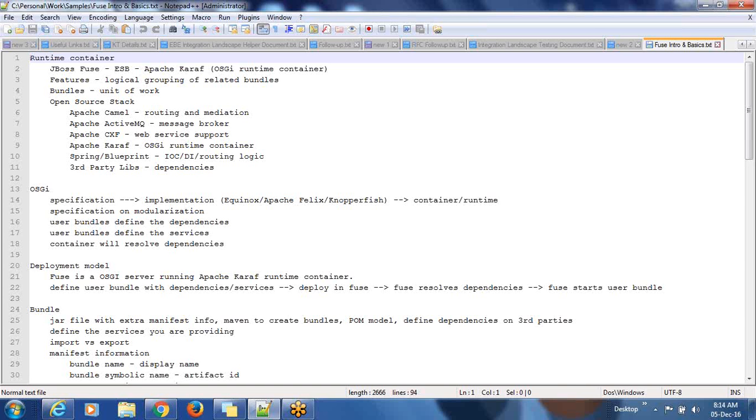If I have to build an application in a normal Java way, then what I'll be doing is writing a utility class that will connect to an FTP server, load the file, and then give me the file. And then after that, I may have some utility method to do the validation of the message against some XSD. Then when the XSD is validated, I may write another utility class or method that will connect to a broker and send a message to the broker.